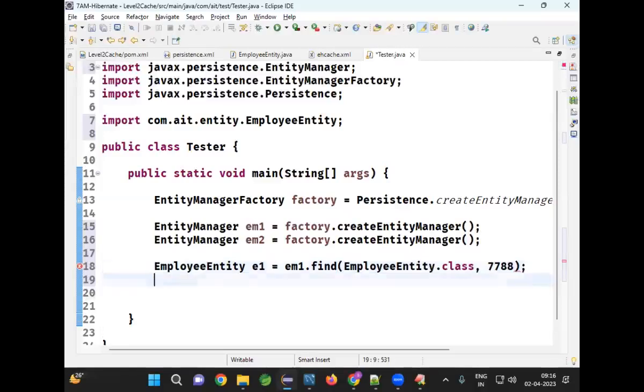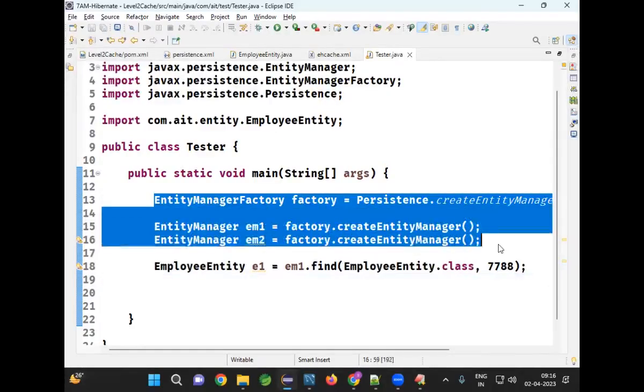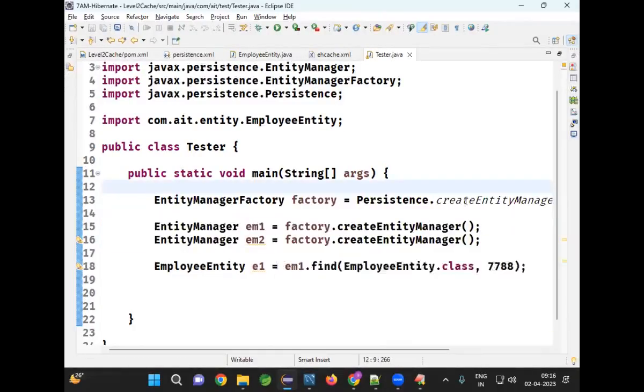Employee ID. Tell me, initially, how many caches are created when these three lines are executed? Three caches are created. One is the global cache, for the factory, and two local caches are created, for EM1 and for EM2.